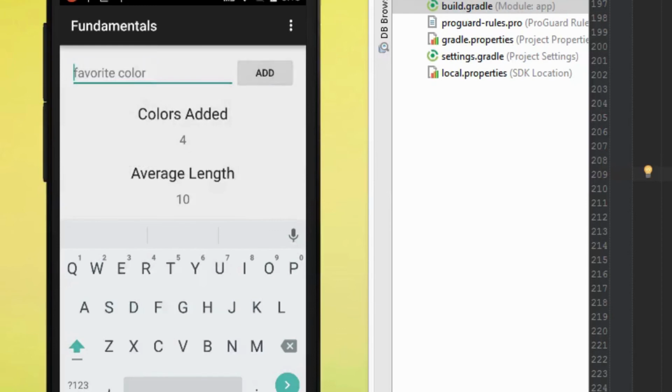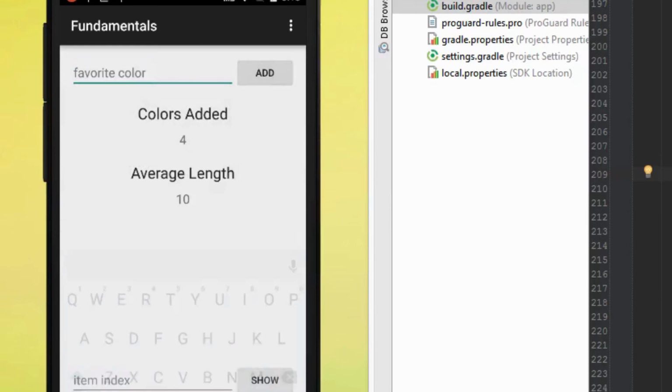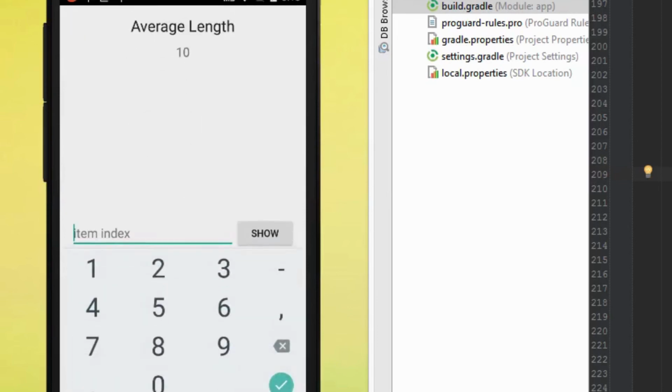So that, in a sense, guys, is the application. I chose to go with an item index entry down here because of the wording that he had in the assignment. And it stated that the user must select an entry from the data collection by index using UI controls and display the contents of that entry in an alert. Since they have to do it by index, to me that said you must enter an index.